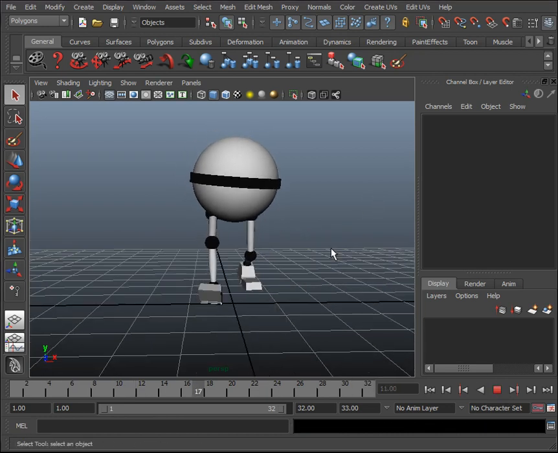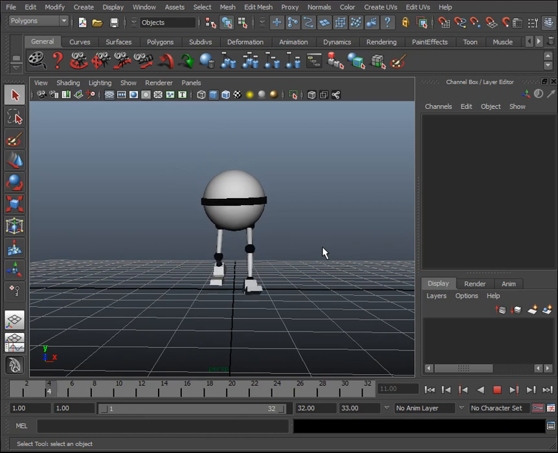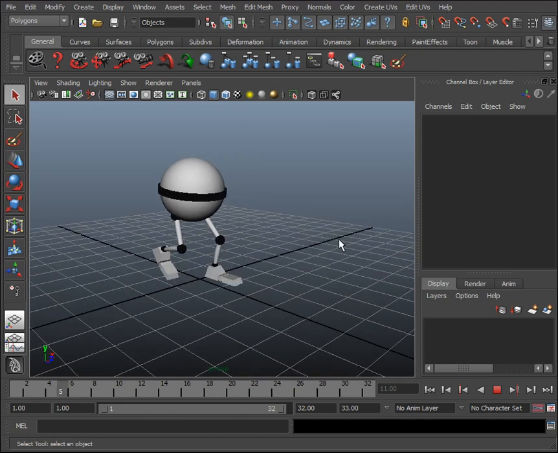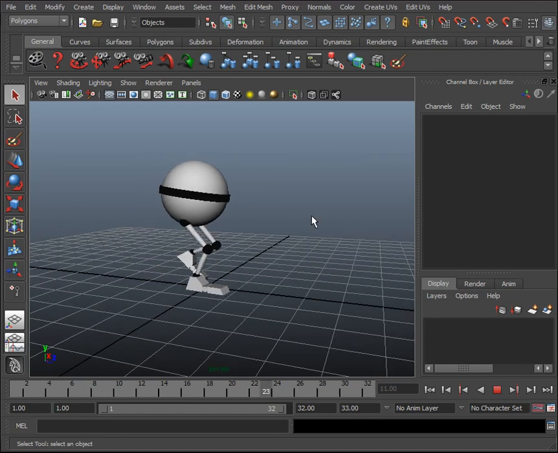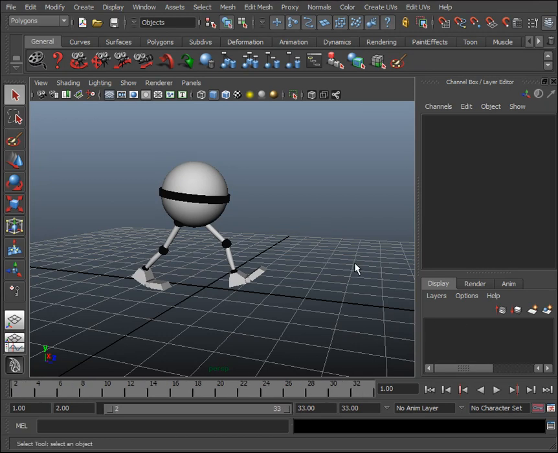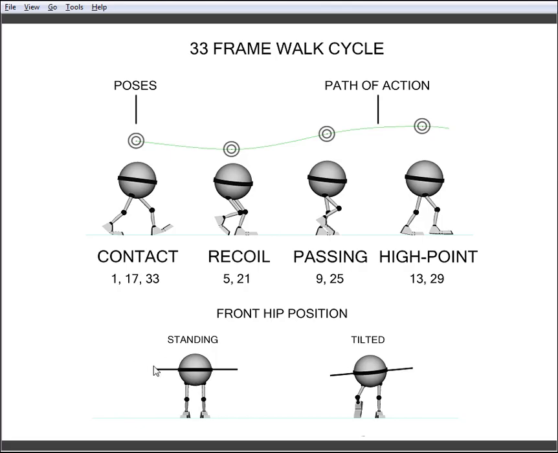So let's just tweak this a little bit more. The hips look a bit offset, and a bit too slow of an action. Okay, so this is how it is to be an animator. You really have to go in and pay attention to this standing. Right now we tilted it in the Y direction, but now we're going to tilt it in the Z direction, the side to side direction.